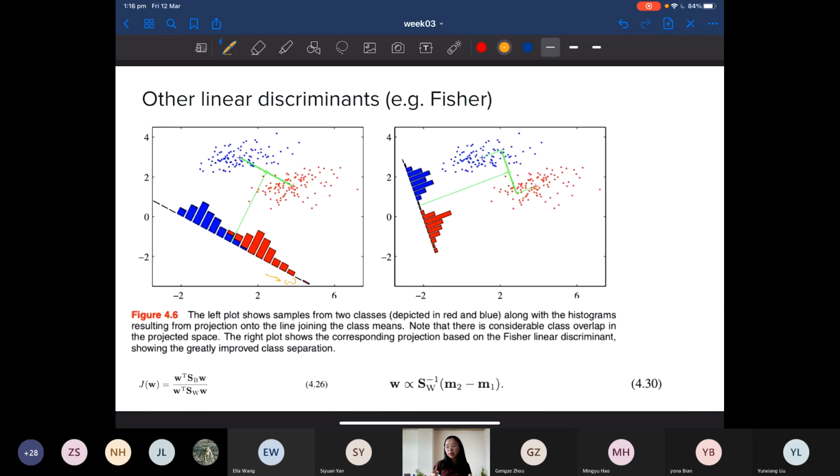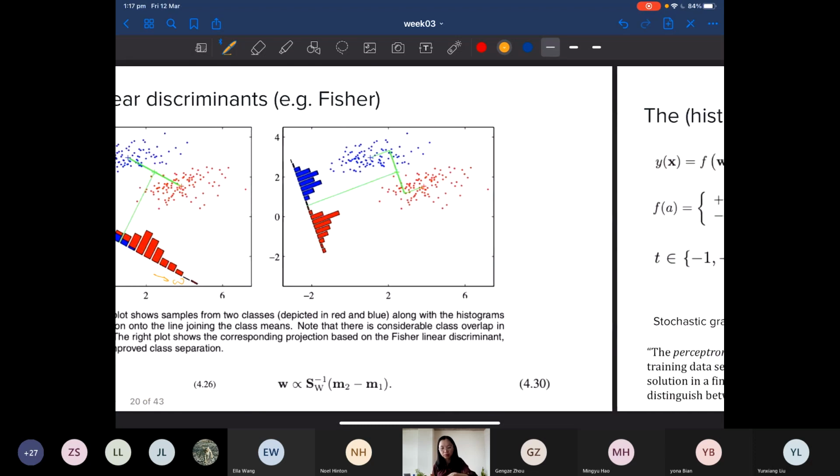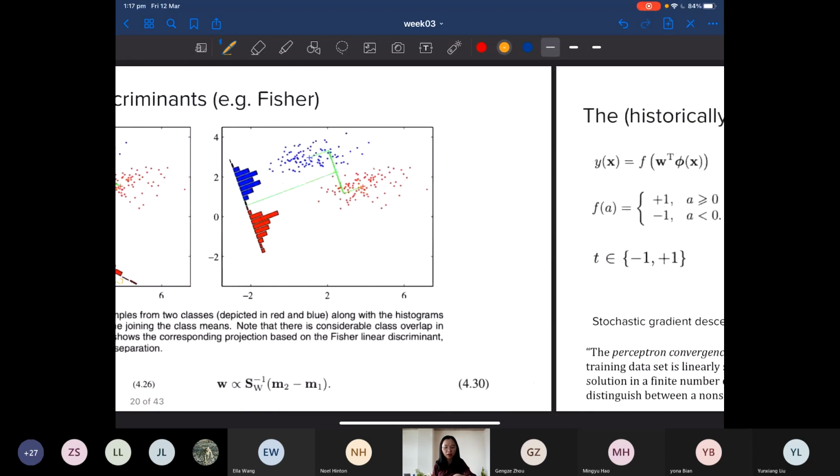So one way to do this, we were talking about different objective functions. Fisher discriminant essentially uses a different objective function, which is the ratio of between class spread versus within class spread. You want the between class spread to be as large as possible, where the within class spread is relatively small. So this is an example of a different objective function that we're not going to hold you responsible for in detail, okay?